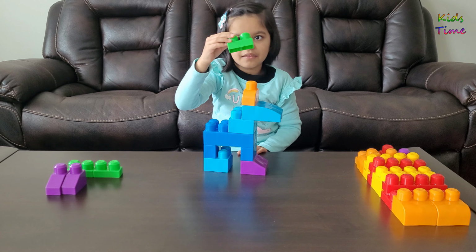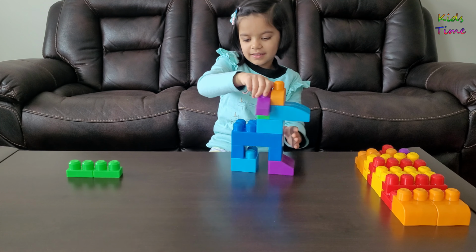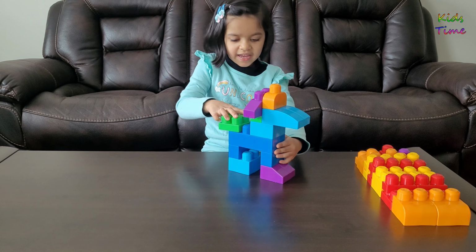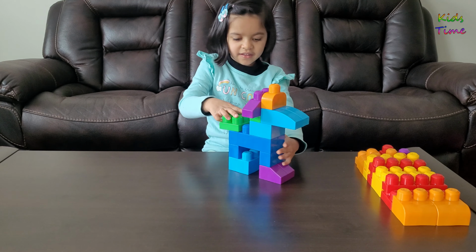Then again, a foot type of ear. One more. Then put on the tail. Okay, our dog is ready. Woof woof.